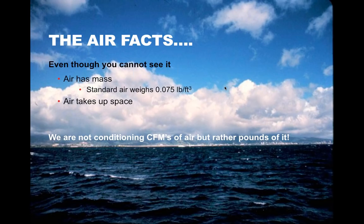Just in case you're not aware, air does have a mass. It's 0.075 pounds per cubic foot at standard conditions. Air does take up space, does take up volume. It is variable with volume due to the pressure and temperature of the air and the humidity in it. But air does have a mass to it. It's not this invisible, lightweight, weightless or massless thing.